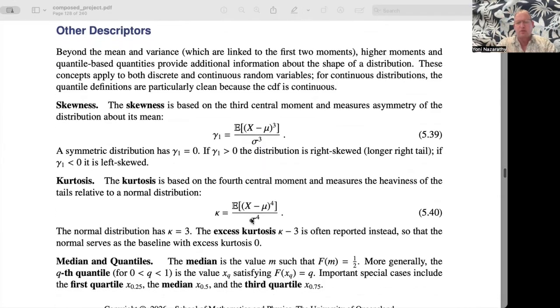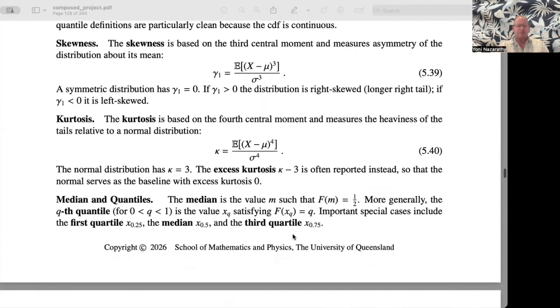Another descriptor is called the kurtosis. Now, this is a numerical value, it doesn't tell you a whole lot, but for normal distributions, the kurtosis is 3. So sometimes you take this kurtosis, which is the fourth central moment normalized by sigma to the fourth power, the variance squared, and then you subtract 3 from it, and then you see if you're more kurtotic than the normal distribution or less. Kurtosis is some sort of measure of how much energy or how much mass you have in the tails.